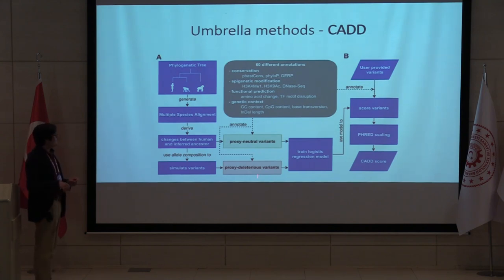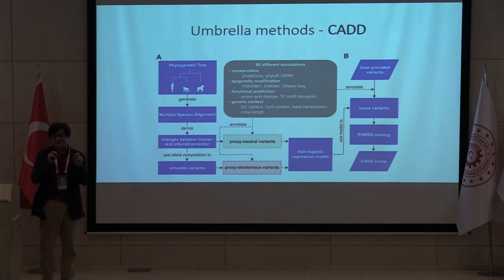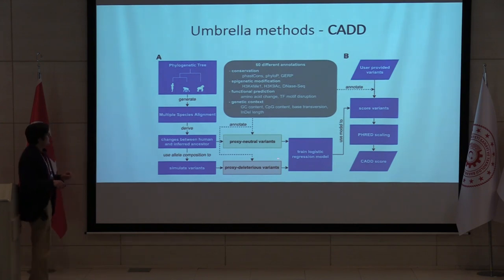And the idea comes from the fact that what they do is they have, in machine learning terms, a positive and unlabeled structure. So they are saying, okay, we have variants we observe, and we have proxies, variants we simulate and then observe. Now, this is a very powerful idea. It also leads to a lot of issues, right? Because when you simulate, you're not capturing all the data. You're not capturing intricacies of mutation rate, intricacies of selection, biased gene conversion, whatever other biological effects happening at the variation level. That's a popular method.